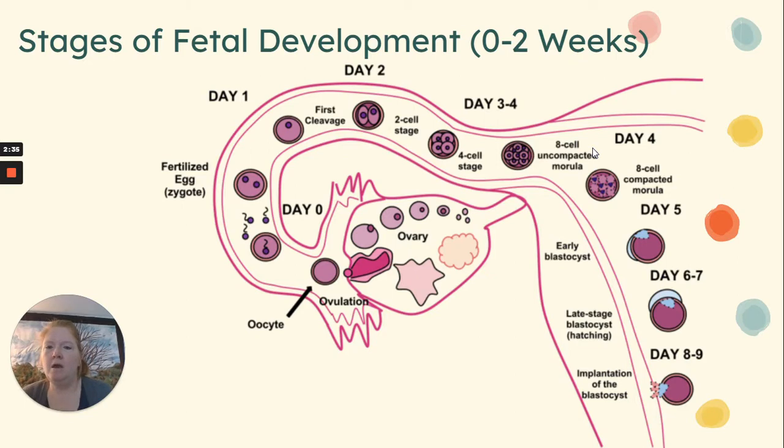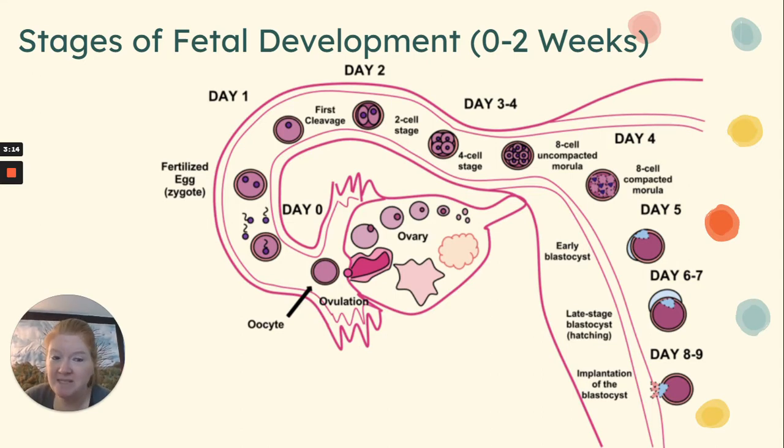Okay. So the stages of fetal development in those first early weeks. Ovulation: an oocyte is released from the ovary, remember, bursting through the outer layer of the ovary. Traveling along, it is going to be fertilized by sperm, potentially in the fallopian tube. So that fertilized egg is called a zygote, that single cell. Cleavage is going to refer to division. So the first cleavage, now we have 2 cells. Then we're going to have another cleavage, and those 2 become 4, and those 4 become 8.